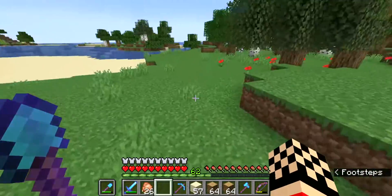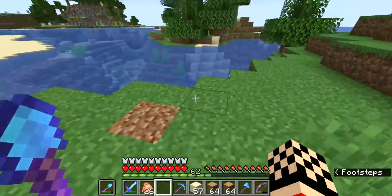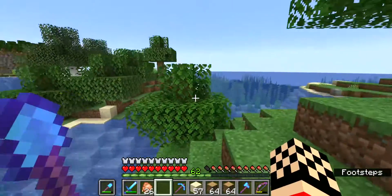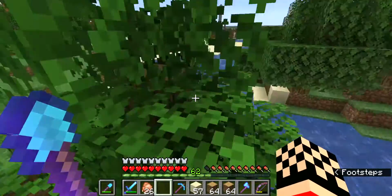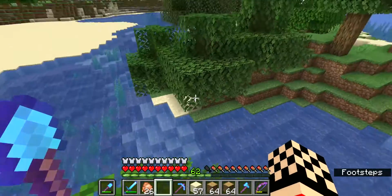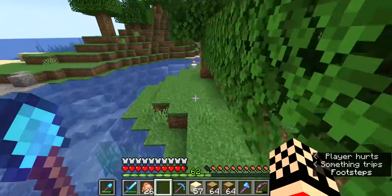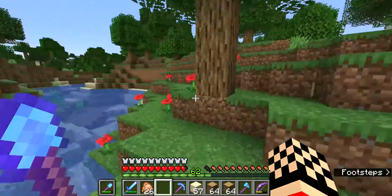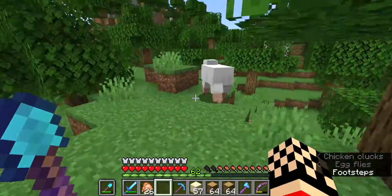And I decided to leave the trees here. I'm gonna make a little picnicky area, maybe even a little playground. I'm not sure what I want to do with this island. I was gonna flatten it, but that doesn't seem right. I think I might add a little bridge here. That does seem right. And then I think the park was gonna go to like around here. That's a sheep, not a block.